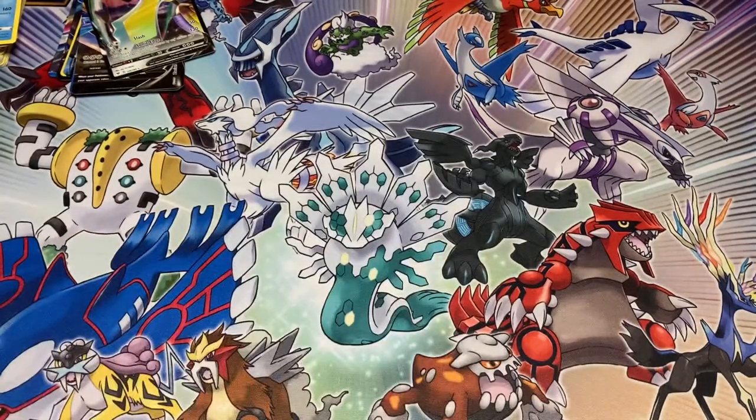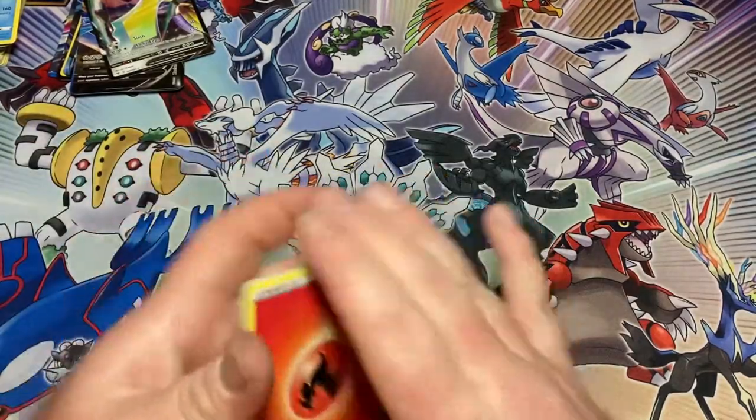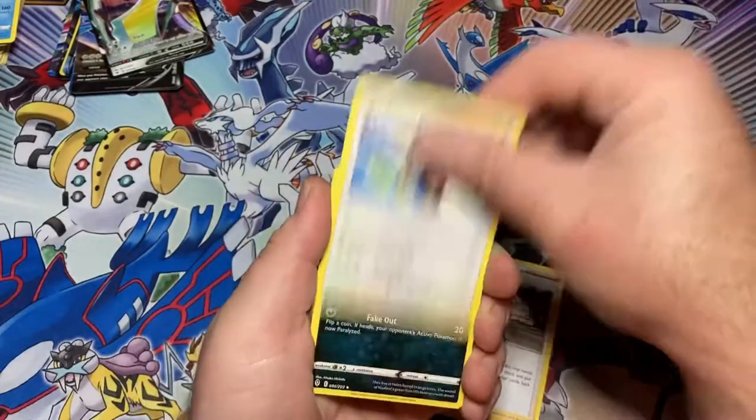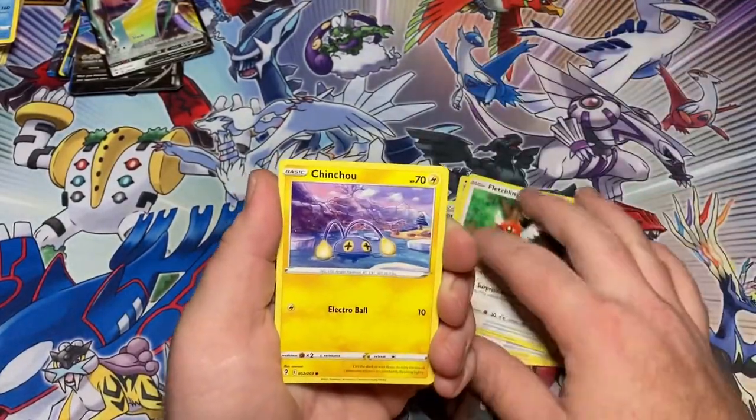Code card. I love Evolving Skies. That's what I should name my channel. I Heart Evolving Skies. Gourgeist, Bravery, Nuzleaf, Fletchling, Chinchou.